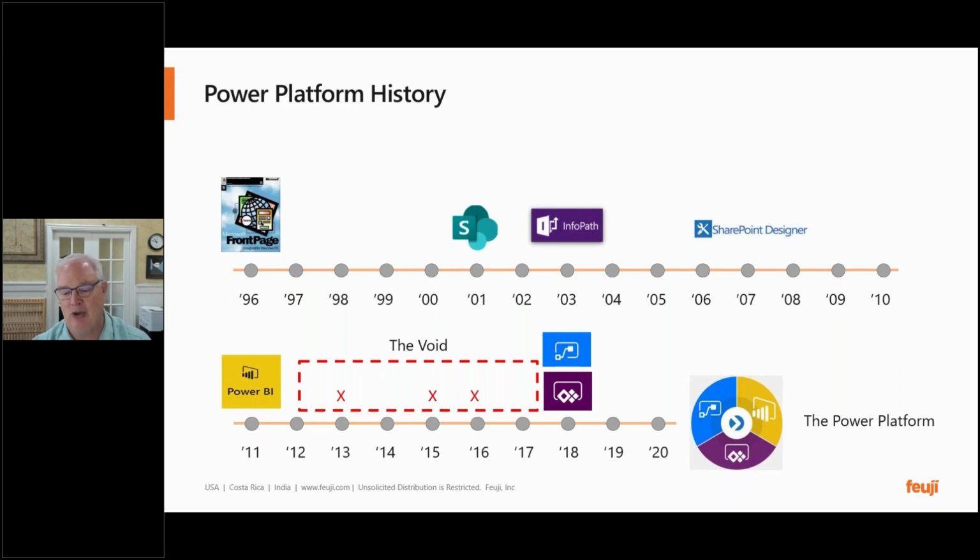Eventually, by 2021, Microsoft decided to take all of these products and wrap them together into something called the Power Platform. And that's what we're going to be talking about today. So they've taken Power BI, Power Apps, Power Automate, and then a couple more products I'll show you in a second, and they bundled them all together into this core technology called Power Platform. Power Platform comes in your Office subscription or your Microsoft 365 subscription. So if you own Microsoft 365, you've got an E1, E3, E5 license, etc., or any variations of that, you're going to have this software and the client licenses that come with it.